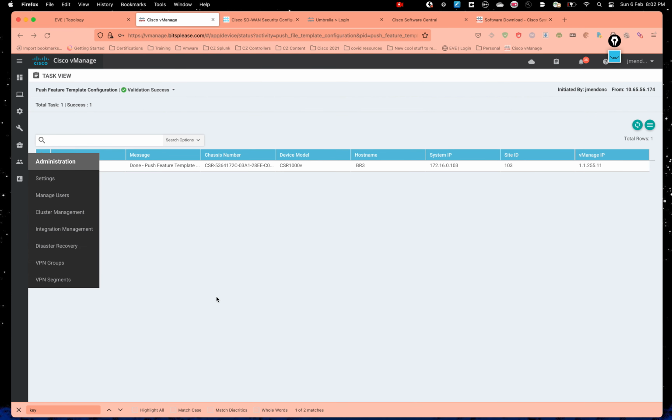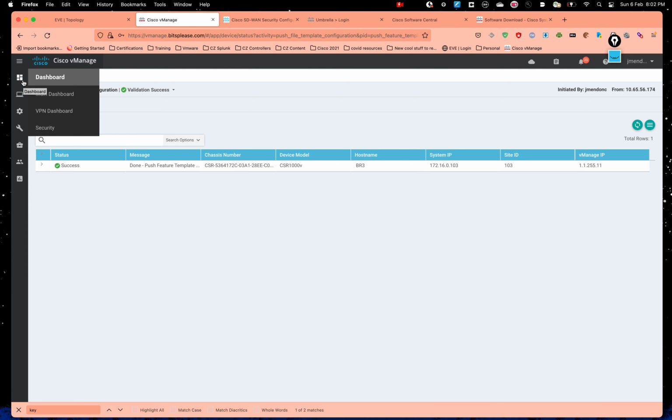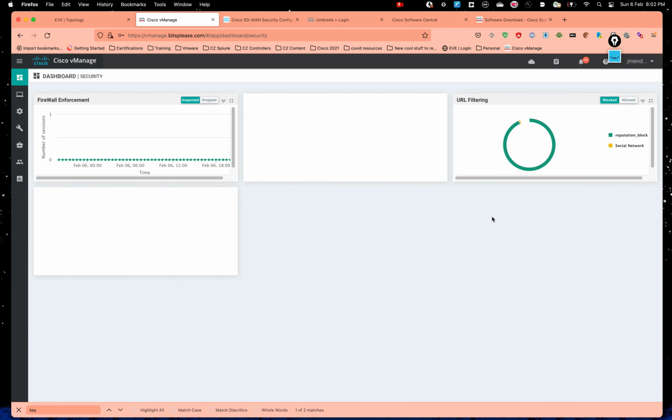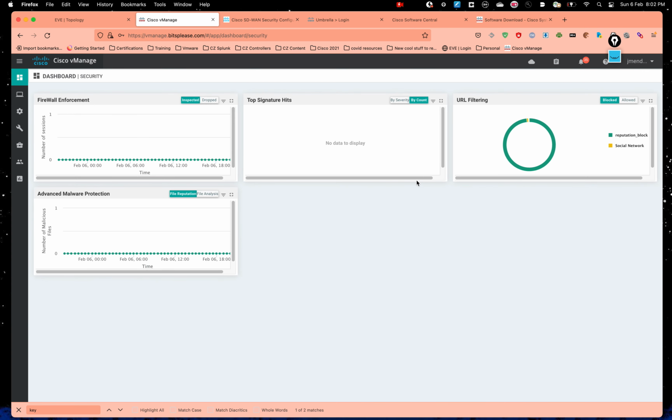Where do you see all this information? In vManage there is obviously a section called security which has been put up, right? So we can actually have a look at that as well. You can see some information. You can see the social network and all of that, the URL filtering showing up and all of this. The firewalling, maybe I think it will take a bit of time, or I think there's a small dot here on the right hand side which is showing that there are some packets, right?